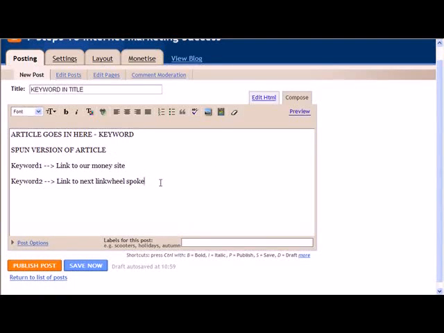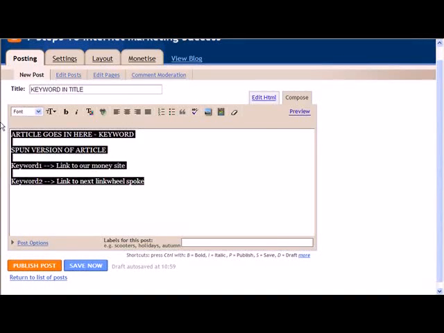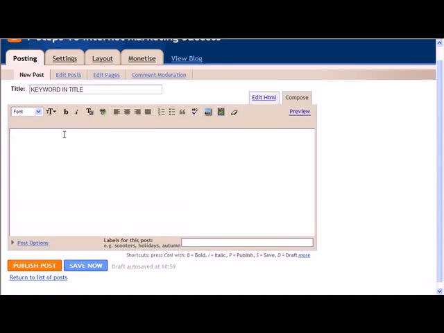And then what you need to do is, I'd recommend just create a spreadsheet or a text document, a notepad or whatever, and record the site name, then the username, the password, the URL to the site, and maybe the RSS feed.